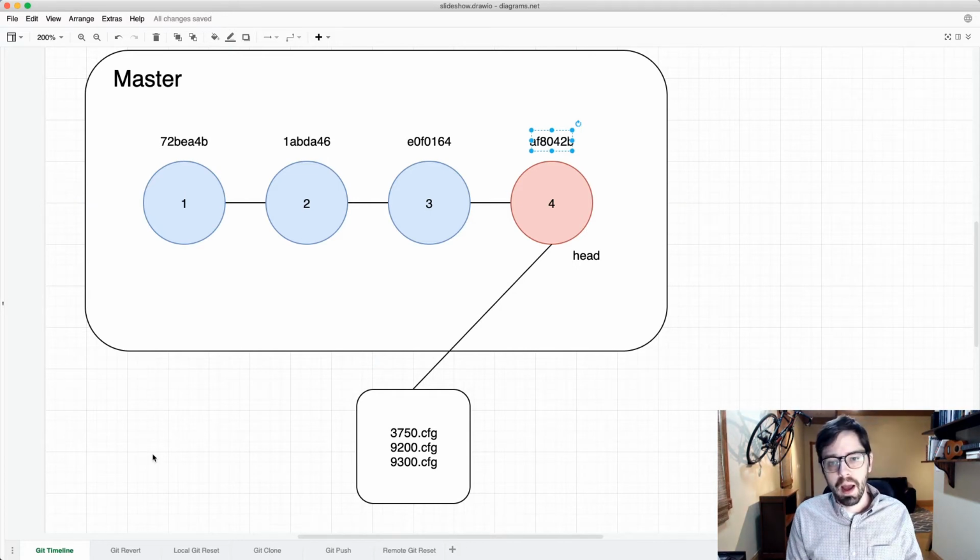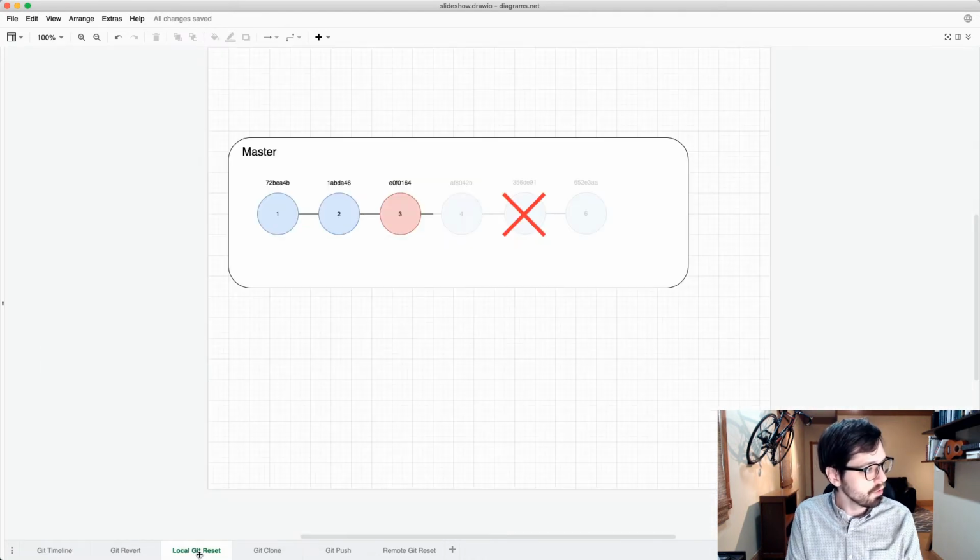So what happens though if you want to go back? The main reason we keep all these versions of files is to go back, right? Because what if you made a mistake and you had a version that worked before and you wanted to see what it is? How do you go back? Well, there's two ways to do that, and two different use cases, and it also took me a little bit to wrap my head around the why of that. So if you're working just by yourself, you can use what's called git reset.